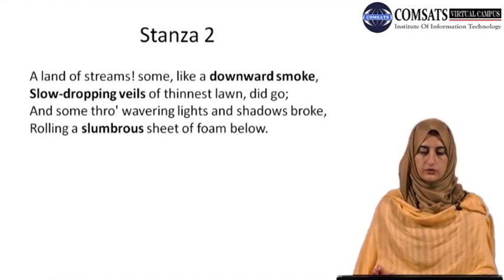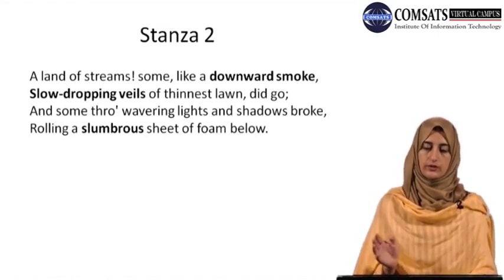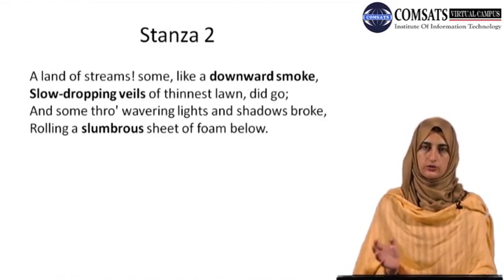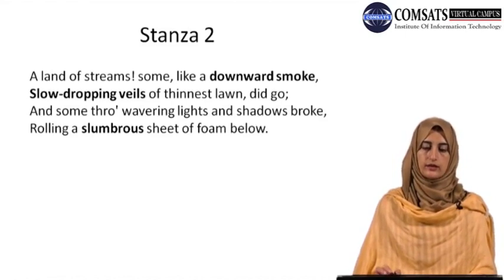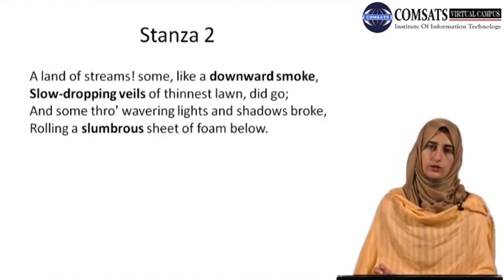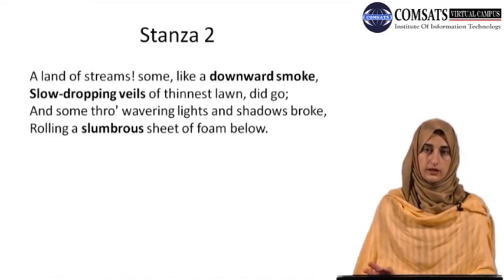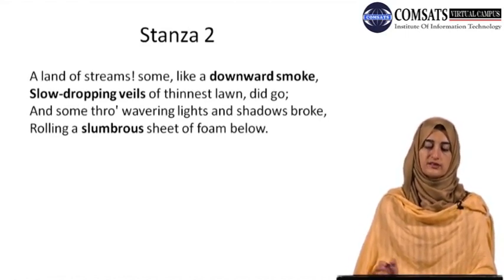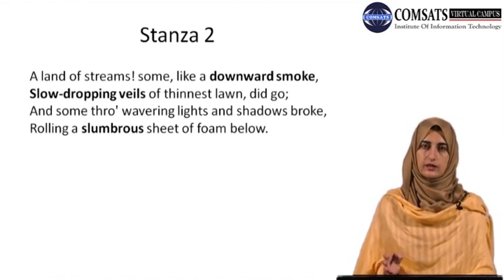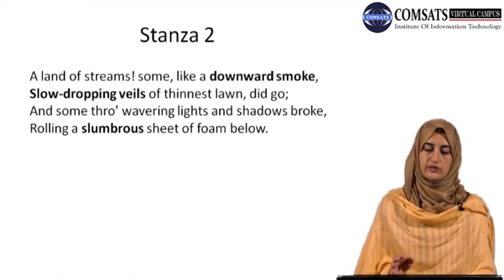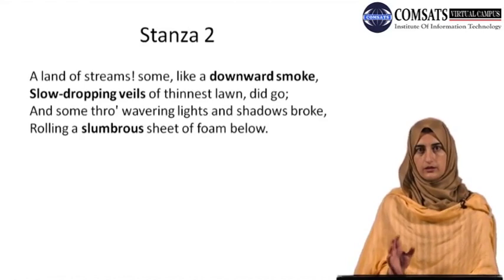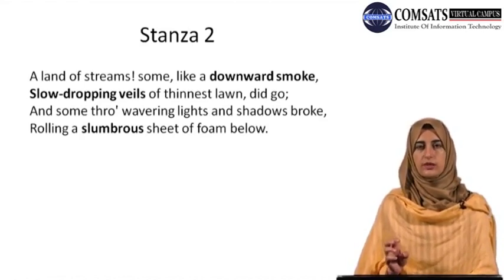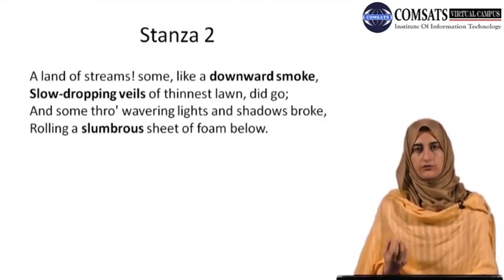And he says there are some streams who move through light and shadows, maybe from some trees, and pass through trees and caves, rolling a slumberous sheet of foam below. But this third kind of stream also moves in a slumberous motion, slumbering, meaning half sleep state. So it's also moving with a slumberous sheet of foam below. So the stream seems to move in a mazy, lazy fashion.